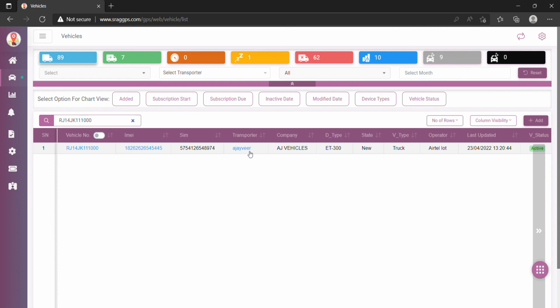Transporter is again Ajaveer. Company is AJ Vehicle. Device type is ET300. This state is new. When it gets active and online, it will show running, stopped, or idle. As it is not active right now, it is showing new. Vehicle type is truck, and all other things are there. So our vehicle has been added.